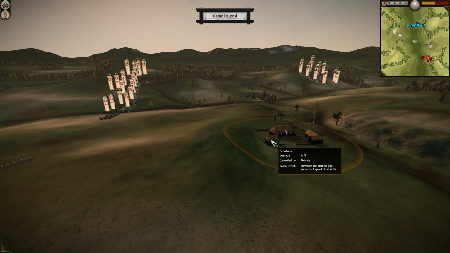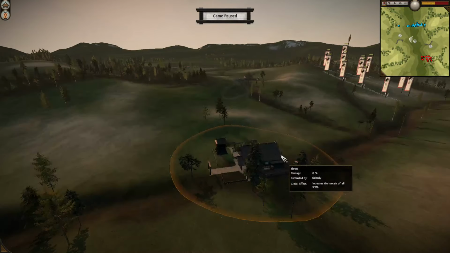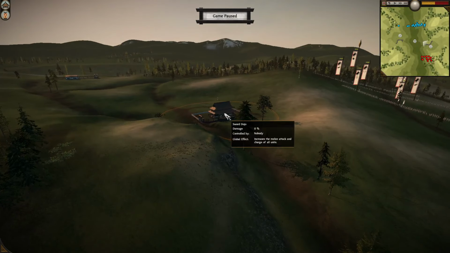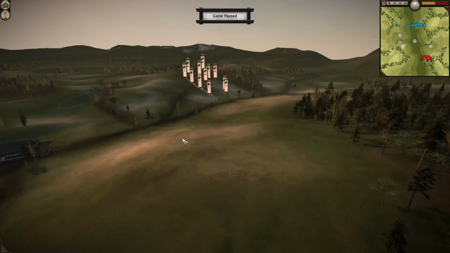We're here at Forest Gully. We have three key buildings. We have the farmhouse on this flank, we have the shrine in the middle, and over here, basically sitting right in front of Russki Blusski, is the sword dojo, and if they can grab that, definitely a superior advantage for them.